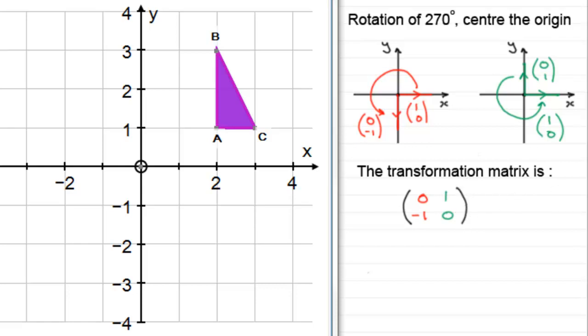And to prove that this works, all we do is just take an example. We'll take this triangle here. We work with this matrix. First of all, we put that down. 0, minus 1, 1, 0. And we multiply this by the matrix for the shape that we're using. So, we take the position vectors of each of the coordinates, A, B and C.